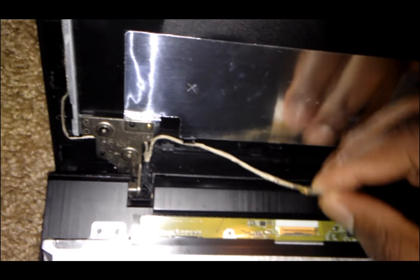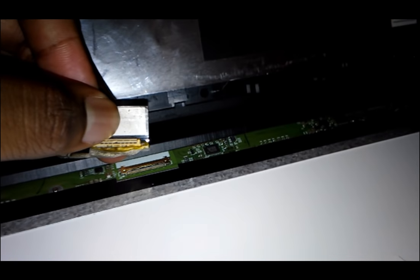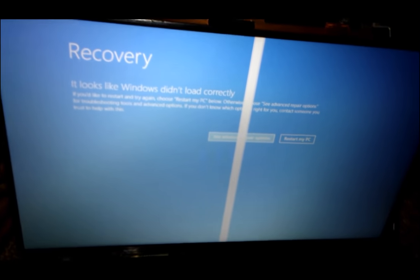But also, you can try and play around with it. I'll show you just how. One second. Let me pull this. Let me put it back right here. Right, so I've just put the cable back. I haven't connected back to the hinges, so it's gonna be definitely that HD cable that you need to replace. It's definitely not your hinges or how your screen is set up. It's just that one cable right at the back.